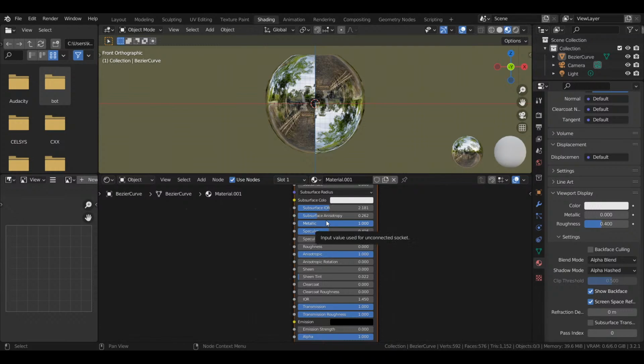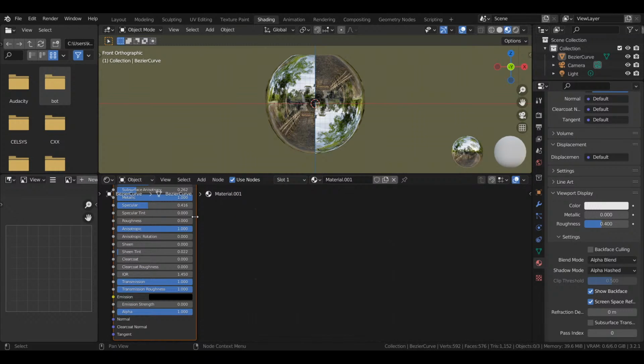What if you turn down the transmission, see what changes. Really nothing. Transmission roughness?